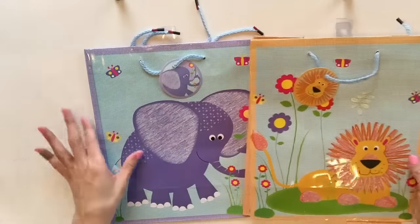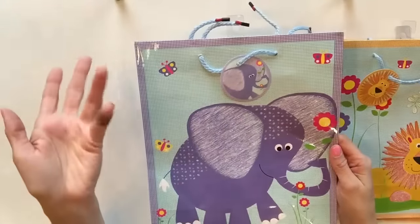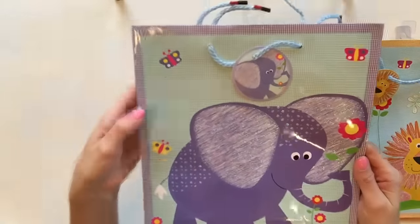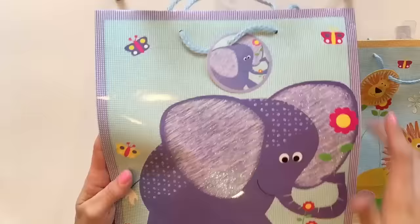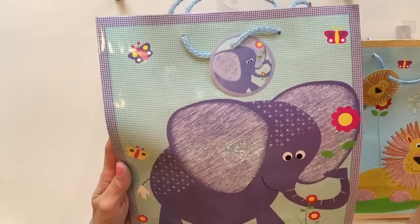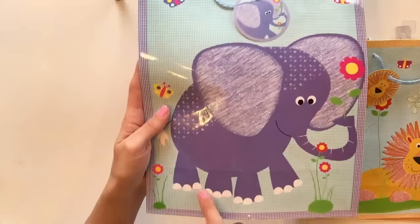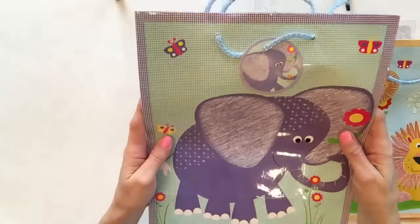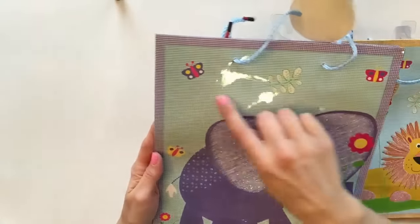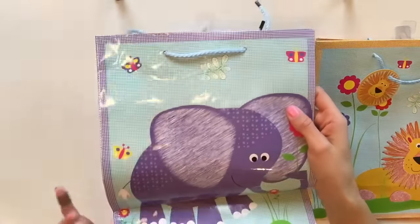Do we need words for the elephant? Gorgeous. His ears are all purple glitter. He even has little polka dots over here, which really kind of makes no sense, but it's still cute, and his little toes are glittery as well. Same handle color - it's the blue. And he does have different colors here. He's more like a purple and green.